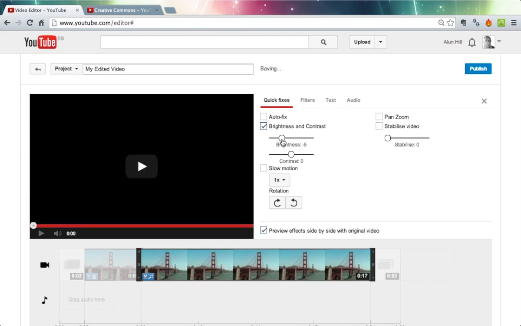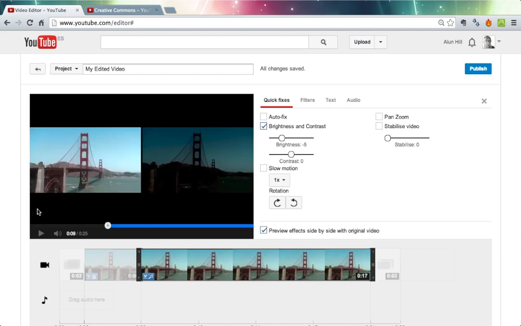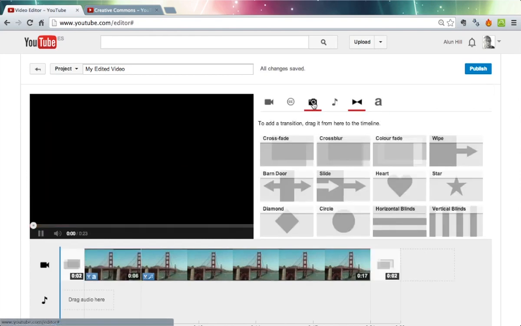Let's just try that. A lot of this obviously would cost you an absolute fortune and a real learning curve on any other sort of expensive software. So again, I've sort of got it by night there. It's not really a perfect example. Let's just come out of that back to where we were.